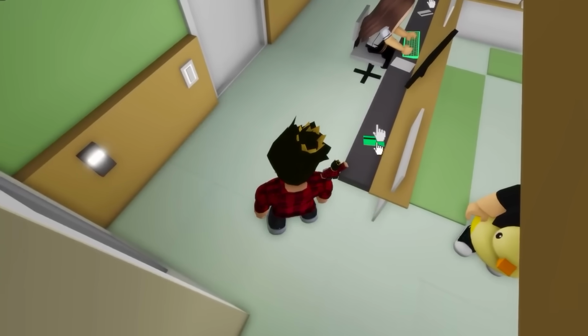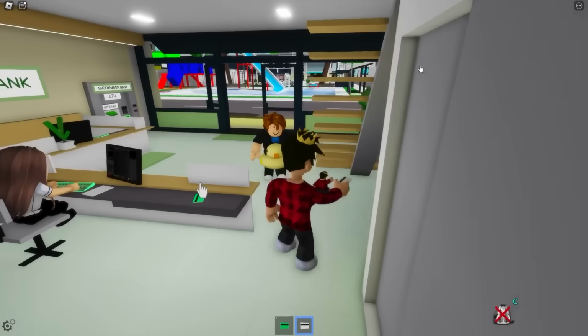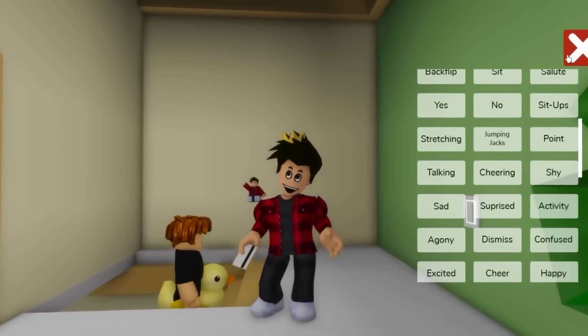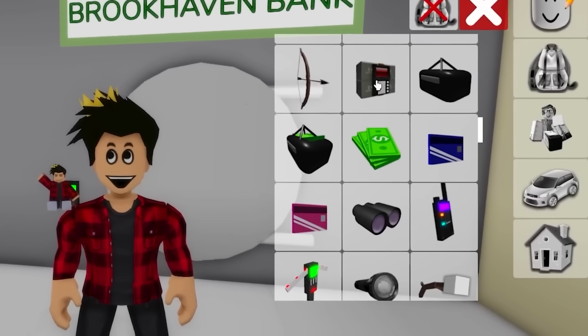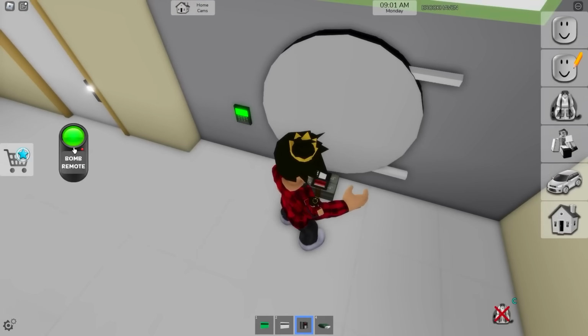Now we gotta get the two main cards, which are the green and the gray card here on the counter. Before anything, I have a secret I want to show you guys on the second floor. First, I'll show secrets out of the bank, and then I'll show the ones in the underground vaults. For the secret on the second floor here, we're gonna need to open our inventory, grab the C4 as well as a sleeping bag. We'll use the C4 to blow it up to smithereens.